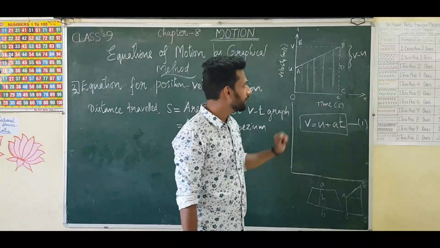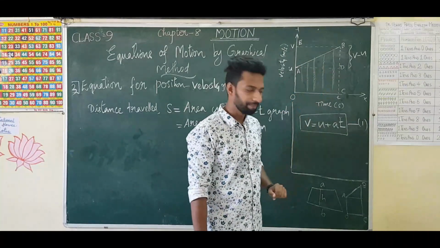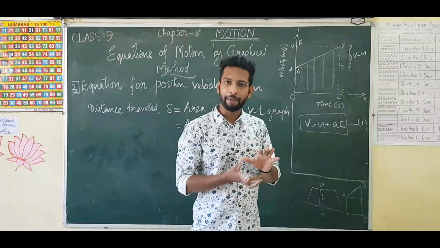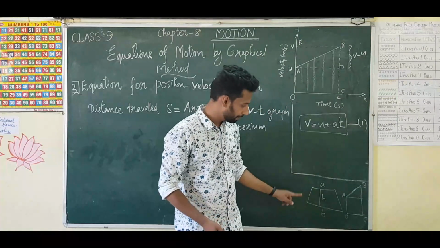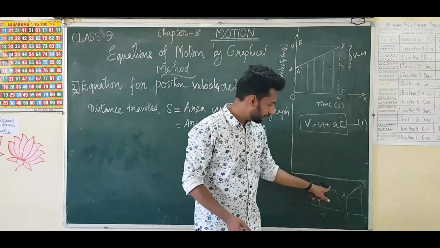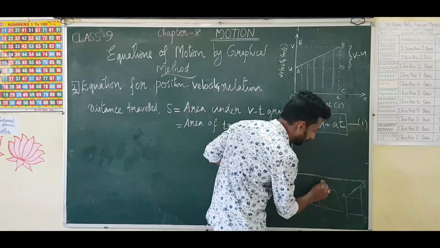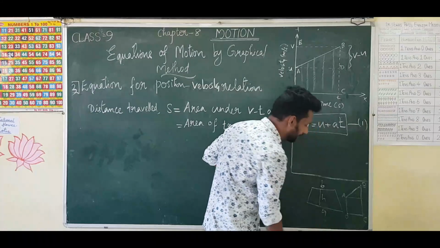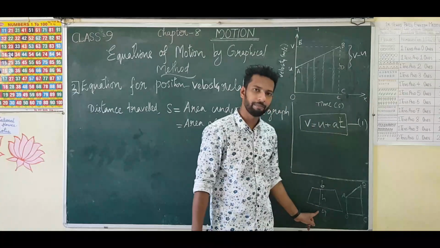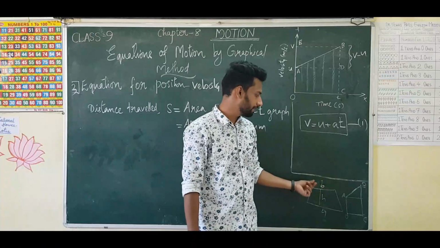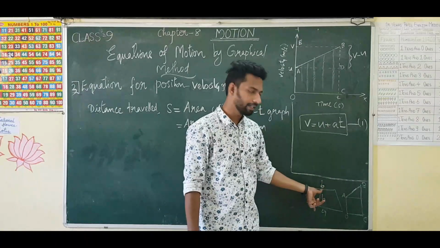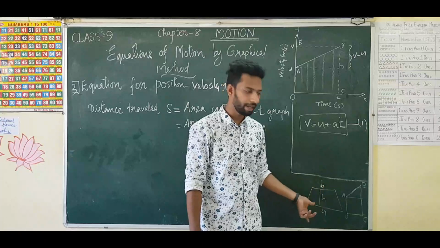In maths, you have studied this shape is called a trapezium. Isn't it? A trapezium has a pair of parallel lines. This is the basic structure of a trapezium: one lengthy part and another shorter part, represented by a and b. The lengthy part is represented by a, the next parallel line is represented by b, and the height is the perpendicular drawn between the two parallel lines.